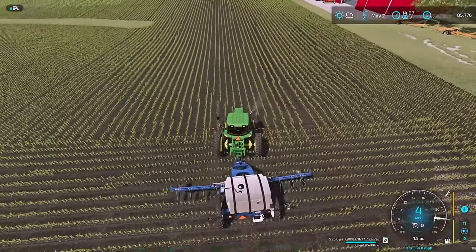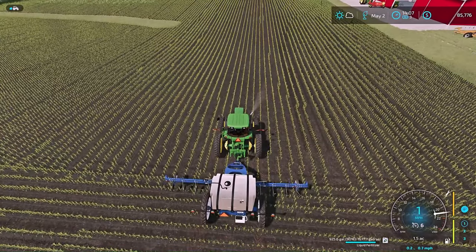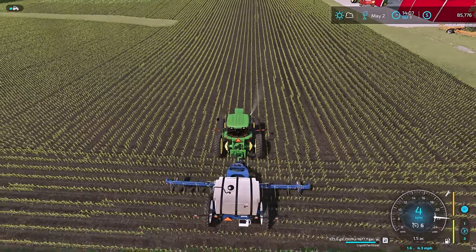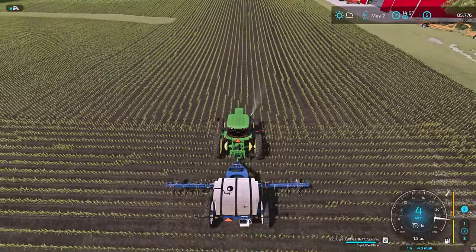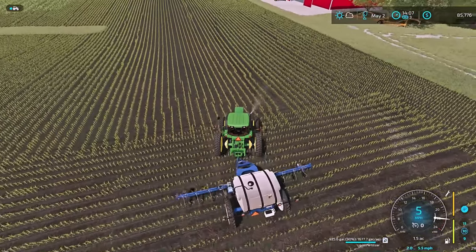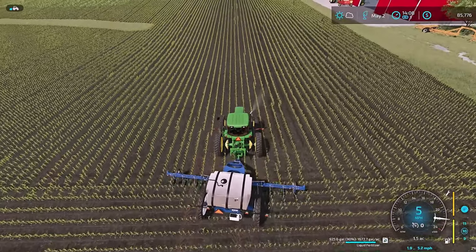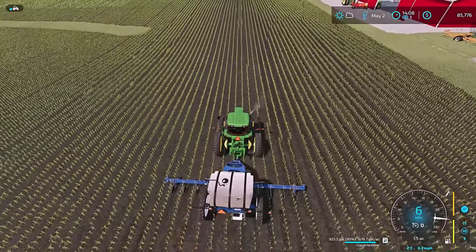Now, where did I... Not the best idea to back up when you're doing end rows, I can tell you that right now. But we are going to damage a few, take a few, and hope that we're back on track.